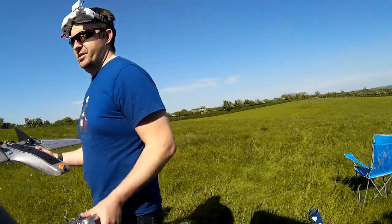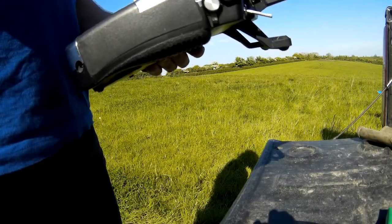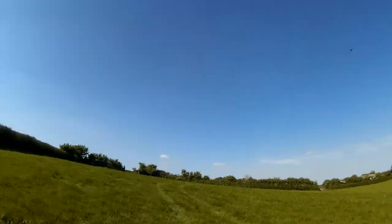Second flight, all is good. Well, that was a bit of a grass cutter. Sorry for the crotch shot, lads. Just getting some grass out.